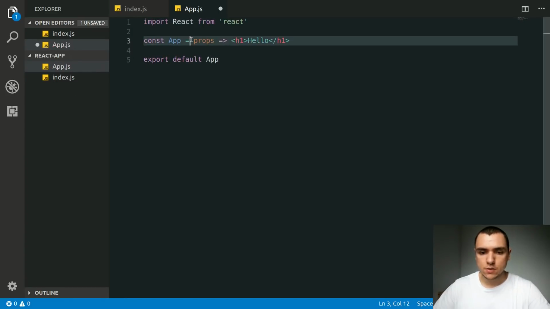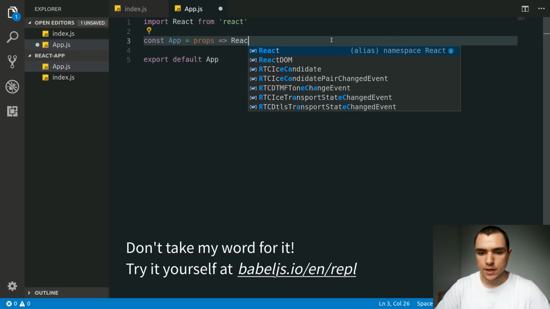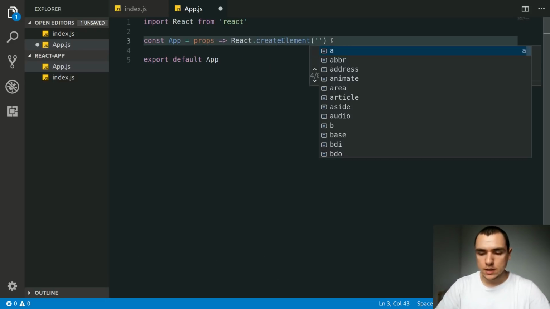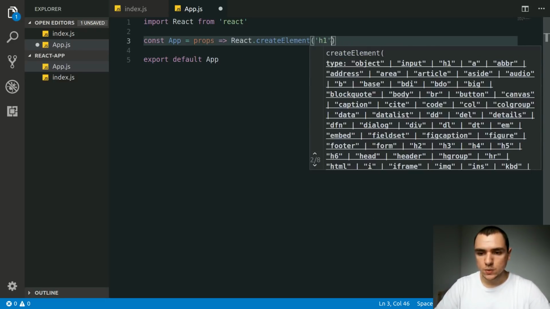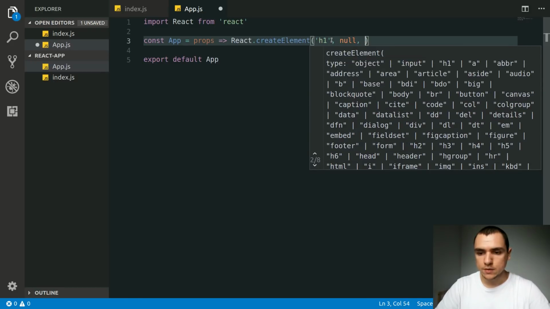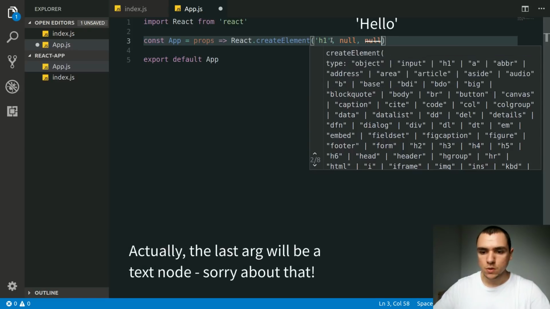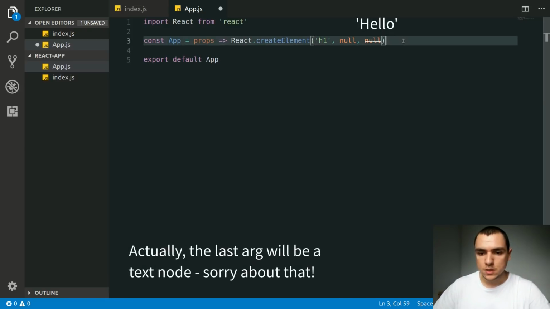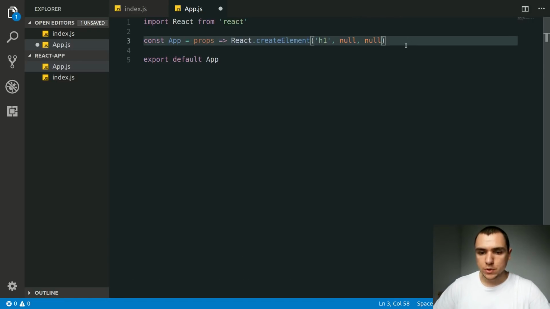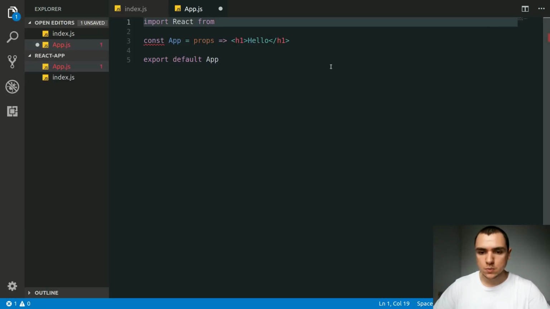Now, you might be asking yourself, why do we need to import React in this file? The JSX syntax you see over here is actually not supported by the browsers. And when we import Babel to a project, Babel is going to transform this piece of code to something like React.createElement. It's going to pass in the h1 as the node type. It's going to have null because we don't have any properties. And finally, we don't have any child nodes. So the last argument is also going to be null. So the JSX element you saw before is going to be transformed to this createElement method call like so. Now I'll bring it back to JSX for a second, and we're going to leave it at that.